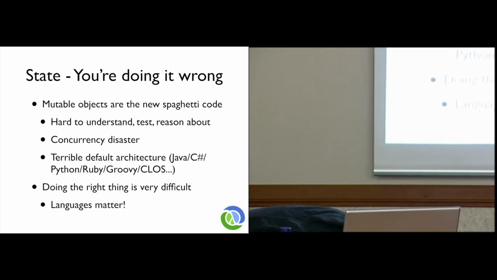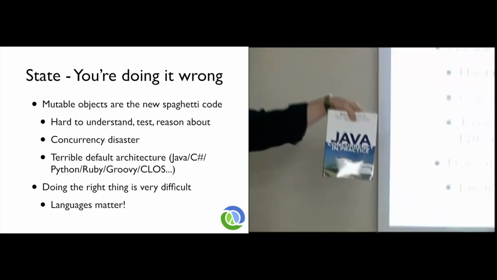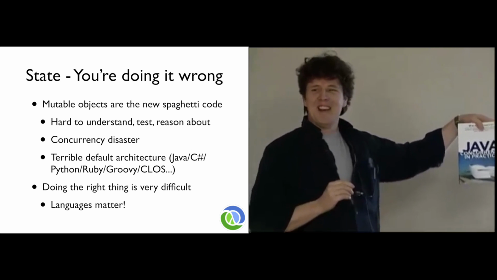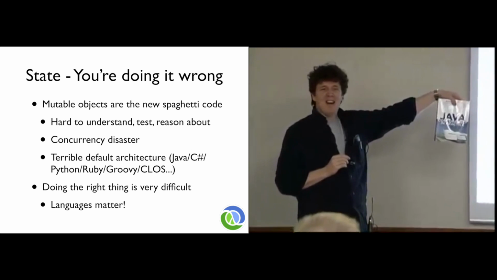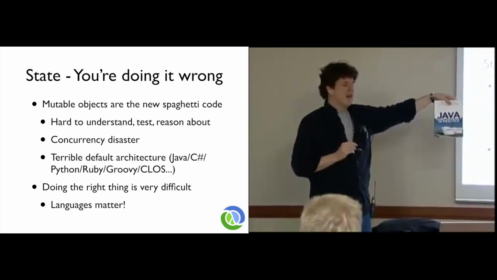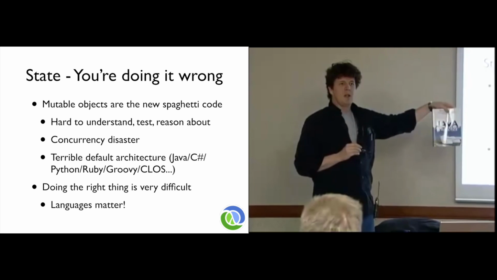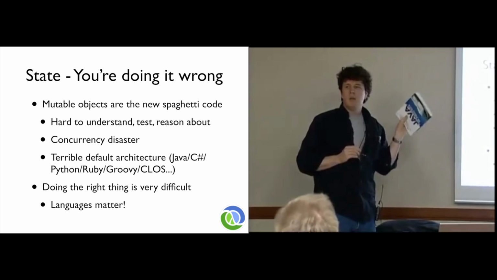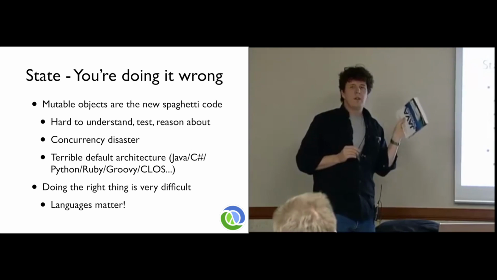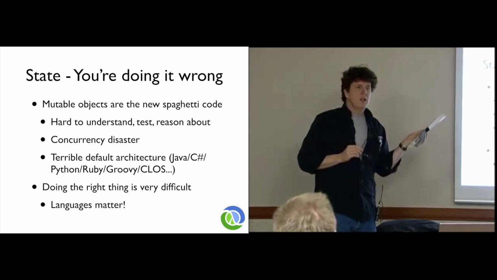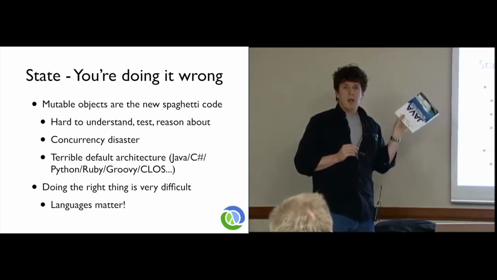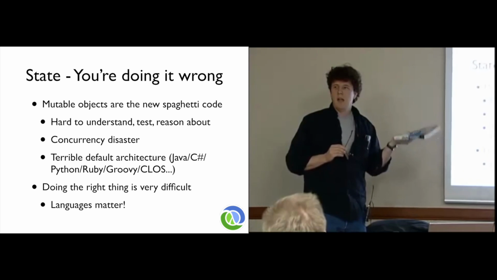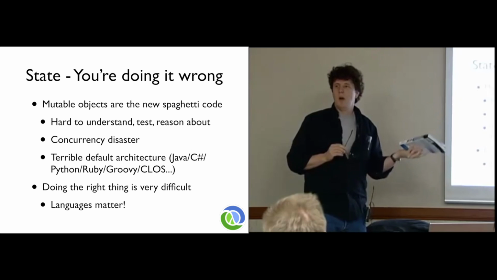But has anybody read this book, Java Concurrency in Practice? How many people have read this book? Oh, boy. And all these people are programming in Java? You have to read this book, because it's a fantastic book. And it's a book that will scare you to death, because what it basically says is this is impossibly hard. It's just so difficult to get right. But the other thing you're going to see if you were to read this book is the mention of immutability over and over again. Just if things were immutable, there would be no problem.